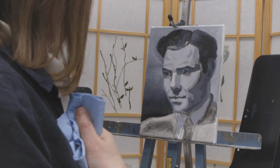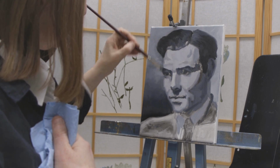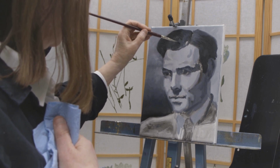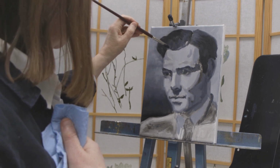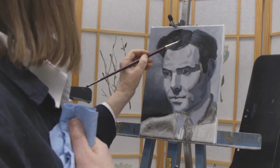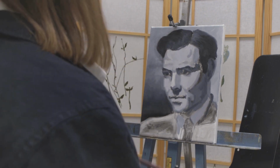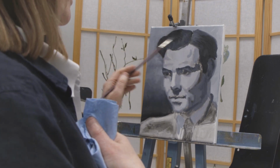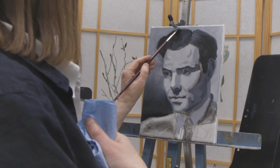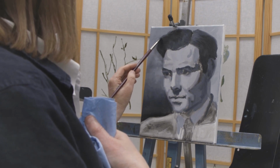And now I need to get these dark roots coming in here like this, and I'm painting them into that wet paint that I already laid down. Trying to go in the direction that the hair would grow, or be combed, I should say. And then I really need a soft edge back here. Hair is kind of flyaway, so you always need to really rough up these edges and create a little more of a sense of texture.